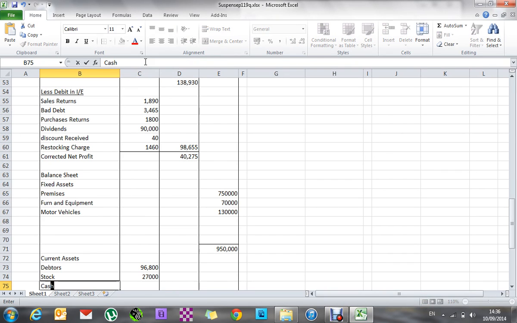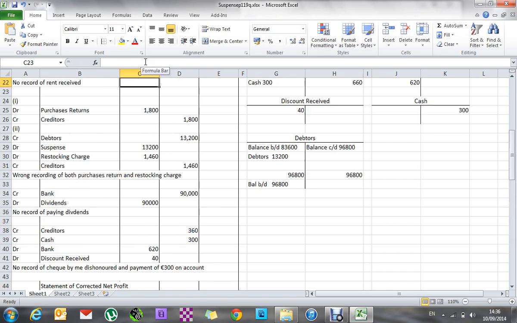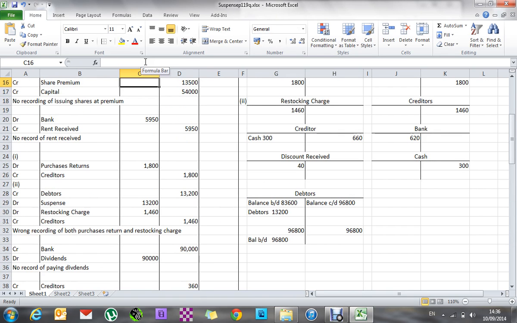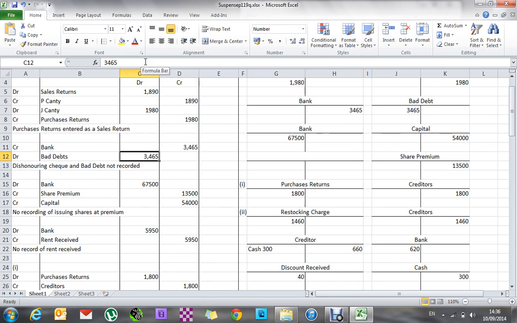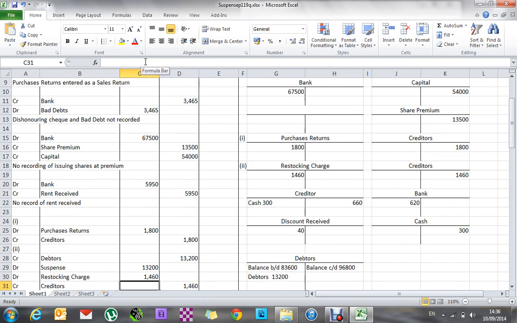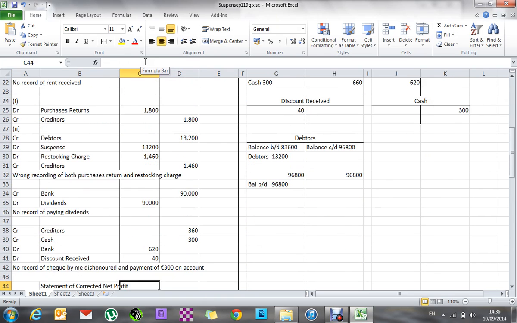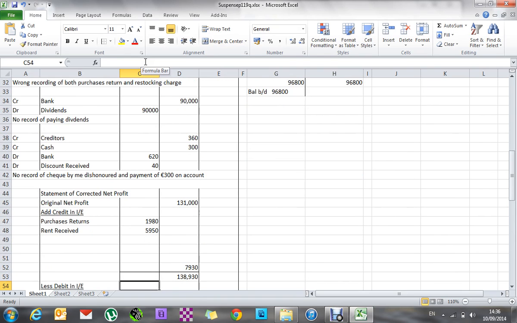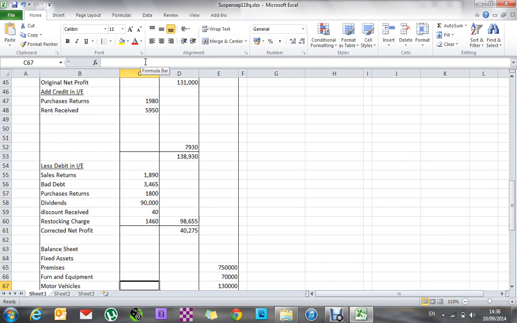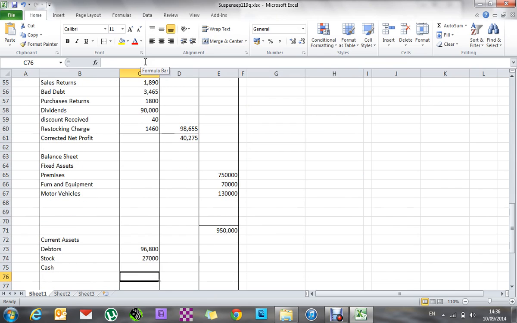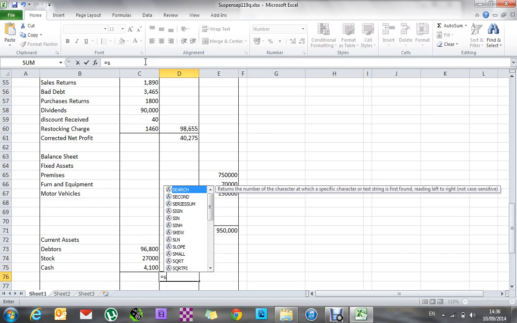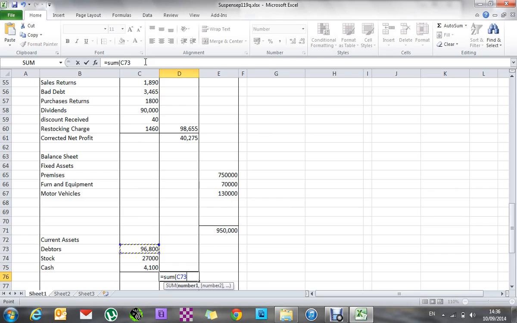And then cash. It says cash is 4,400. I think there was a change to cash, so having a quick look through, from the beginning there was no cash there. Bank, cash 300, and that's going to be on the credit side. Cash is an asset, so credit cash 300 means I have less cash. So 300 taken away from 4,400 is 4,100. So I'm going to add those together, which gives me the total of my current assets.